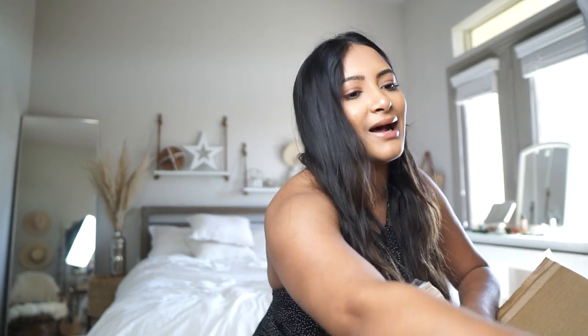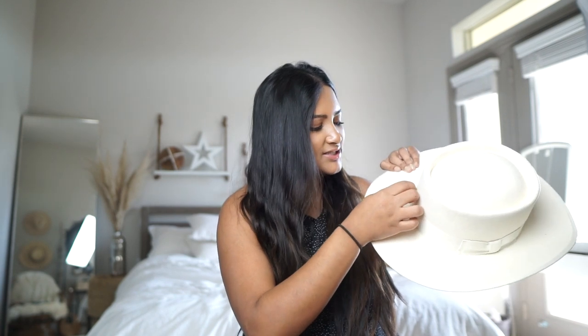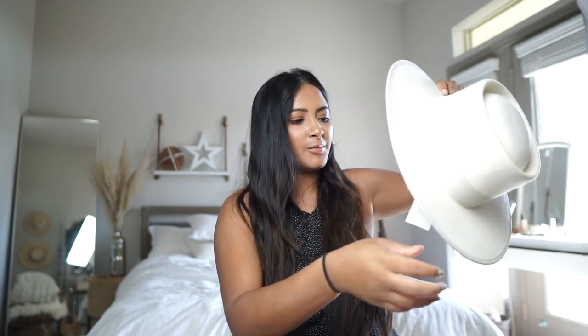So for now I found some pretty affordable hats — I think each of them were under $50 and I got them off of Shop Red Dress. I think they got a little messed up in the mail, which is sad. This is the first one and I have been looking for something like this for a long time. It is so sturdy — I'm actually surprised. It does have like a little bow and I wonder if it's detachable because I'm not a big fan of the bow. I feel like I could add my own hat belt or something. But this is what it looks like on.